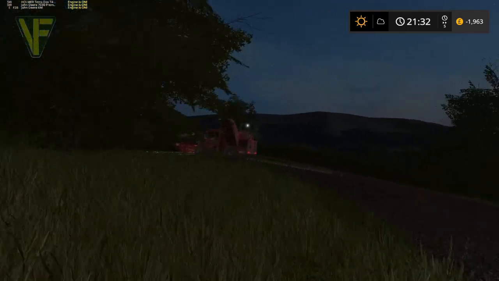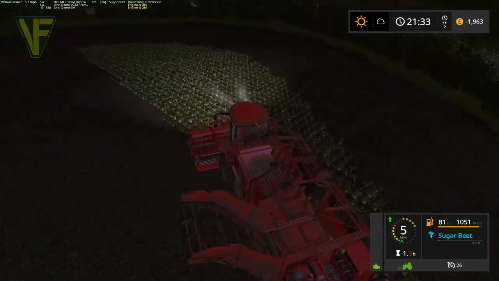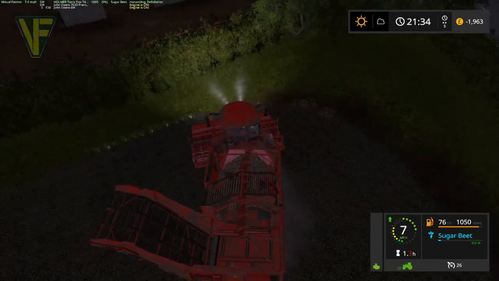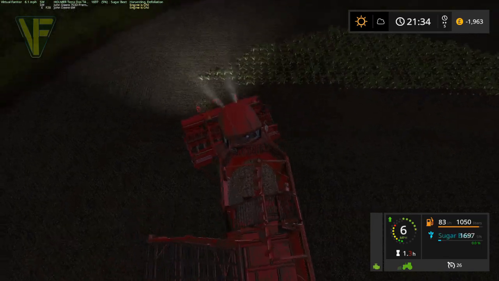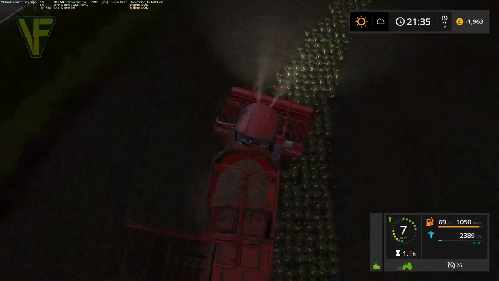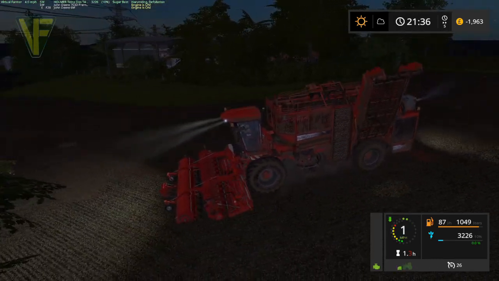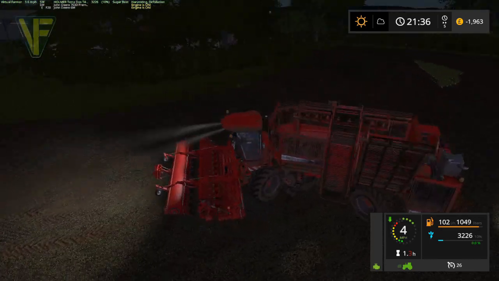Right. Let's fill this up one more time. Get this bit of the field cleared. Can we come round and get that? Yes, we can. There we are. So we will come back and get that little bit before we head back towards the main part of the field. It's very much uphill there as well.